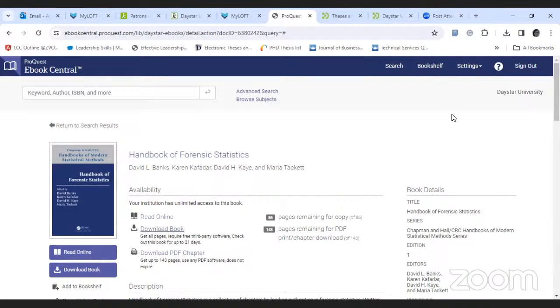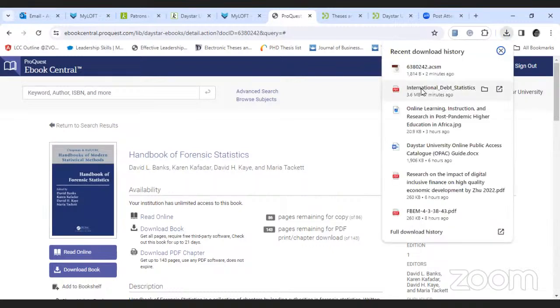Excuse me, Madam Grace. For example, the book you're talking about that we can download through the Adobe Digital Editions, if, for example, you borrow that book for about 2 weeks and then it expired, even if you download it in PDF and put it in your folder, it will disappear from your folder. For the books that require this particular Adobe Digital Edition, it doesn't require any action from you. But you remember the one that I picked earlier, International Book Statistics, that one will remain with you without expiring, but for this particular one, it will expire from your Adobe Digital Edition bookshelf after that period of time.